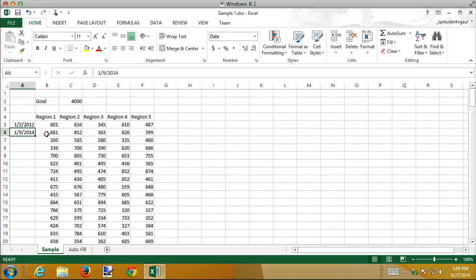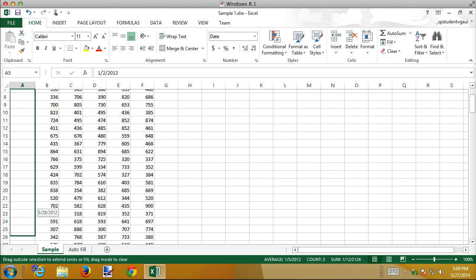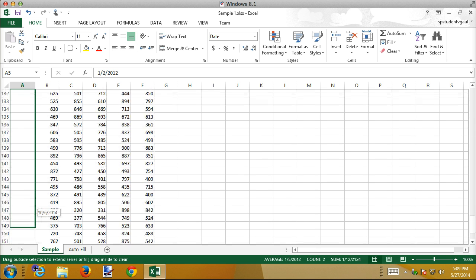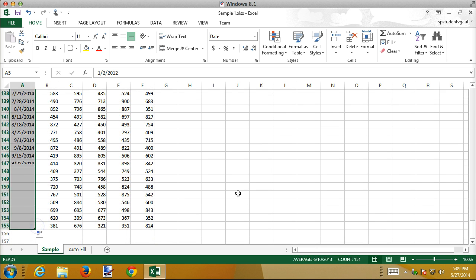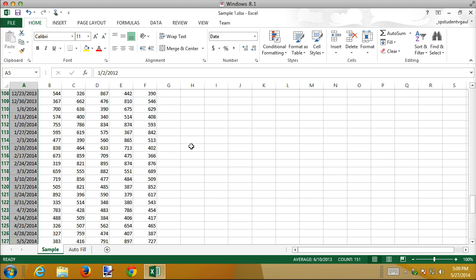But I do want the year 12, so I'm going to type that one more time. And I'm doing 19 because I want a sequence of weeks. These are weeks, 1 week apart. And now I'm going to fill those. Now that I've given it the pattern, it knows how to fill in the rest of the dates, and some of them don't fit, so I'll add that to them.